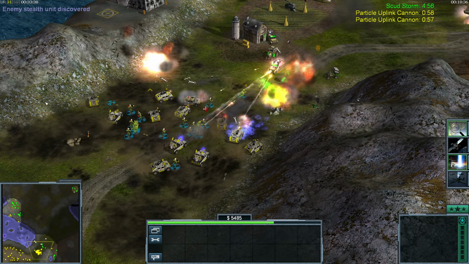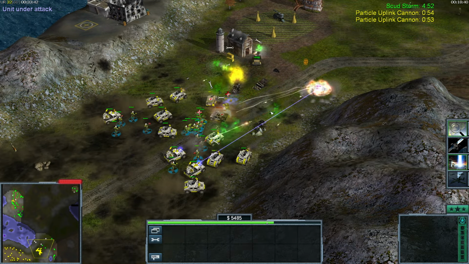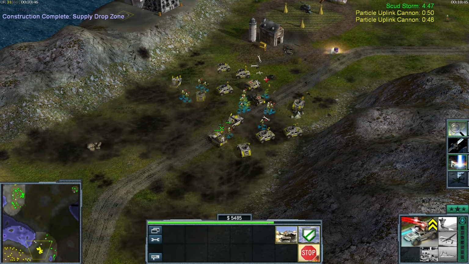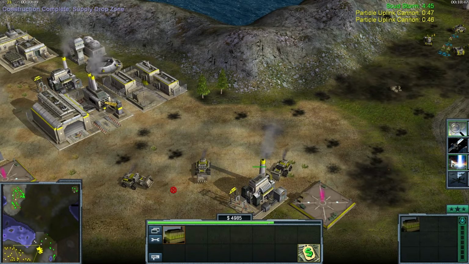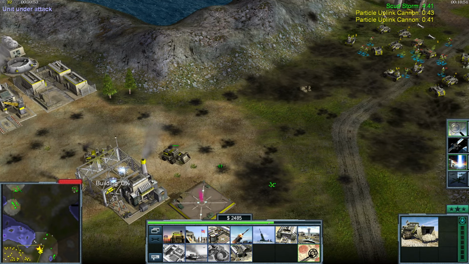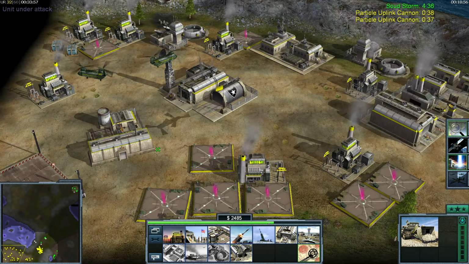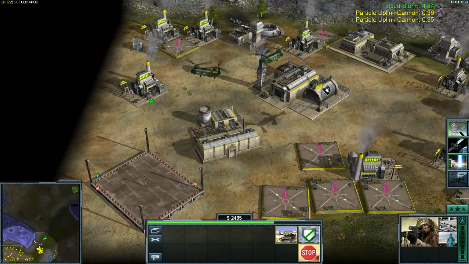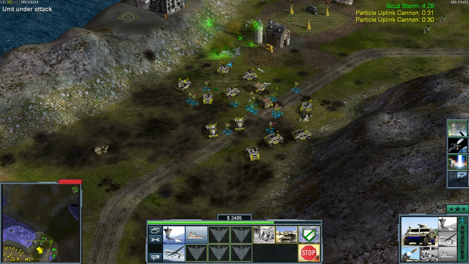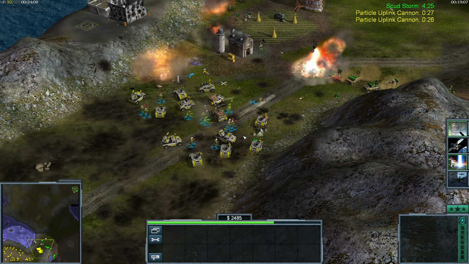Okay, Scudstorm is back up, but I still have the two particle cannons, so I can finish off the Scudstorm. I will do this and then spam more super weapons. New construction. Unit lost.